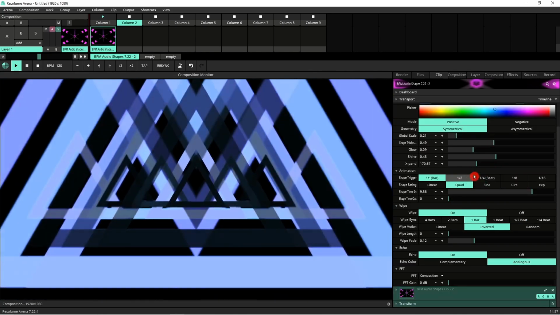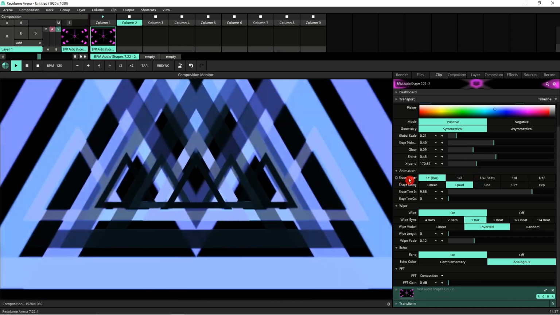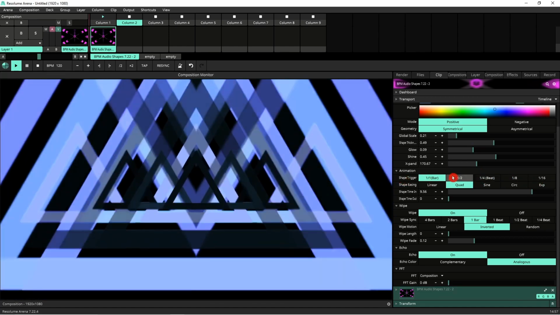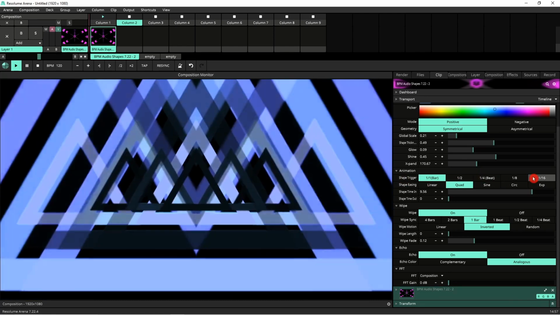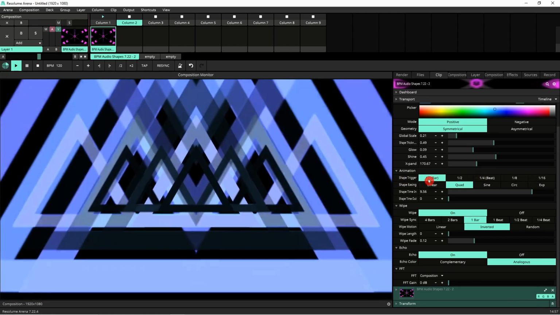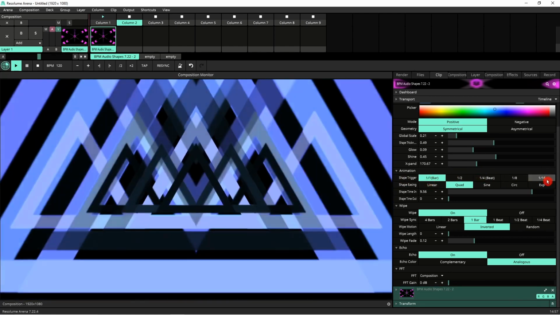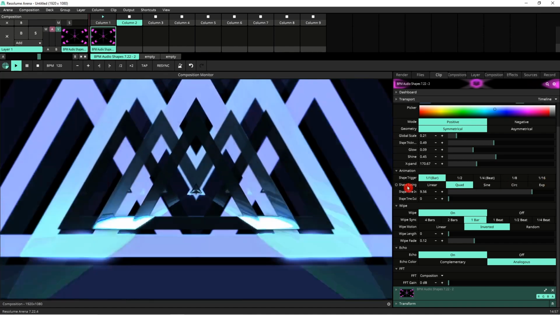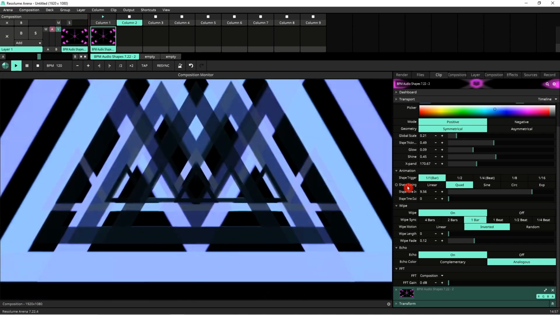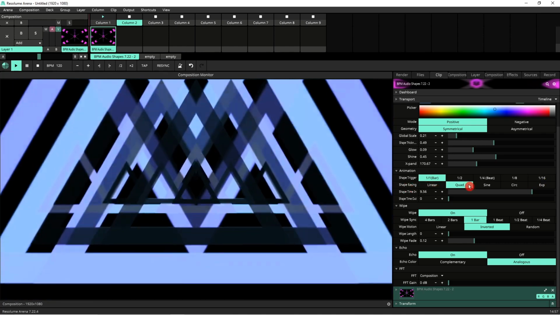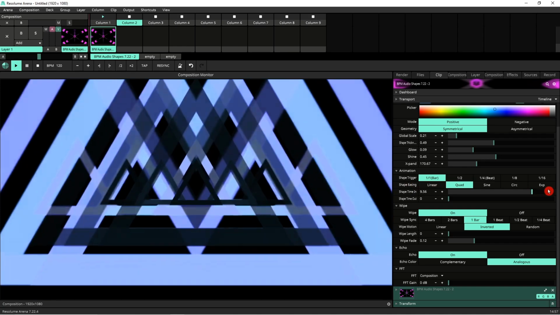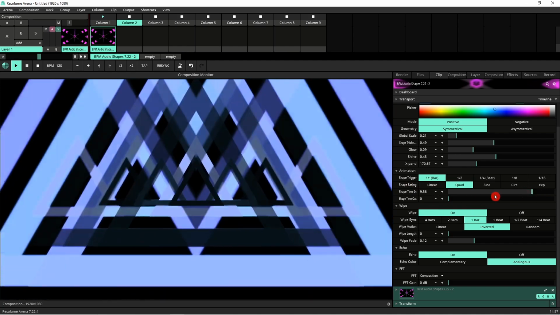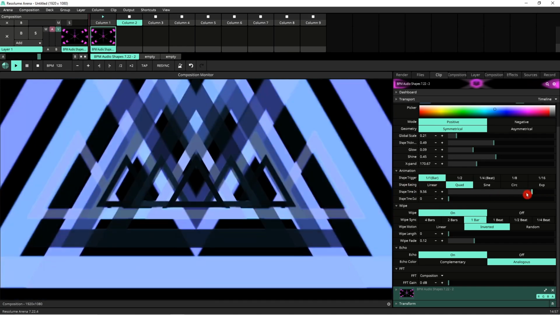Then you've got the animation settings. So first you've got the shape trigger with different switches, all based on the master BPM clock. So you've got from 1 bar to 1/16. You've got the shape easing, which is the easing of the speed at which the shape is coming through. So you've got linear, quad, sine, circular, and exponential. Shape time in and shape time out. Just have a quick play with this.